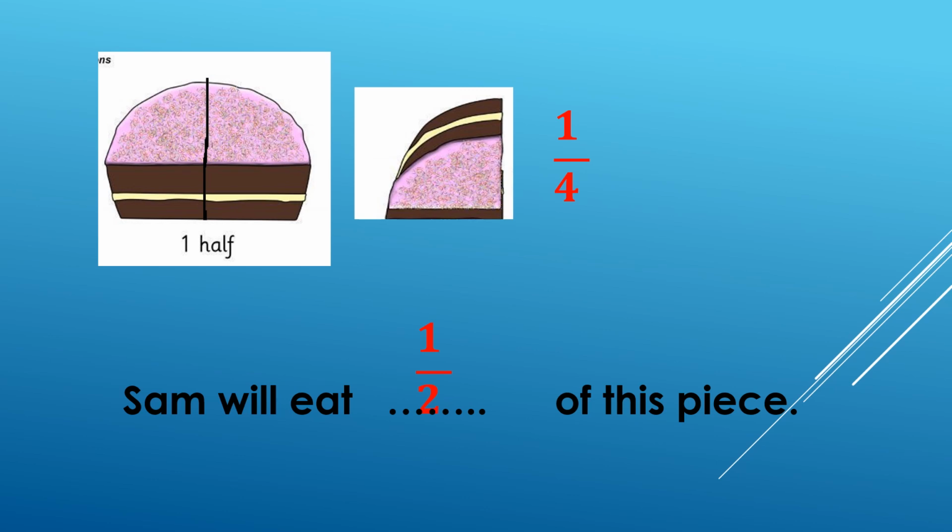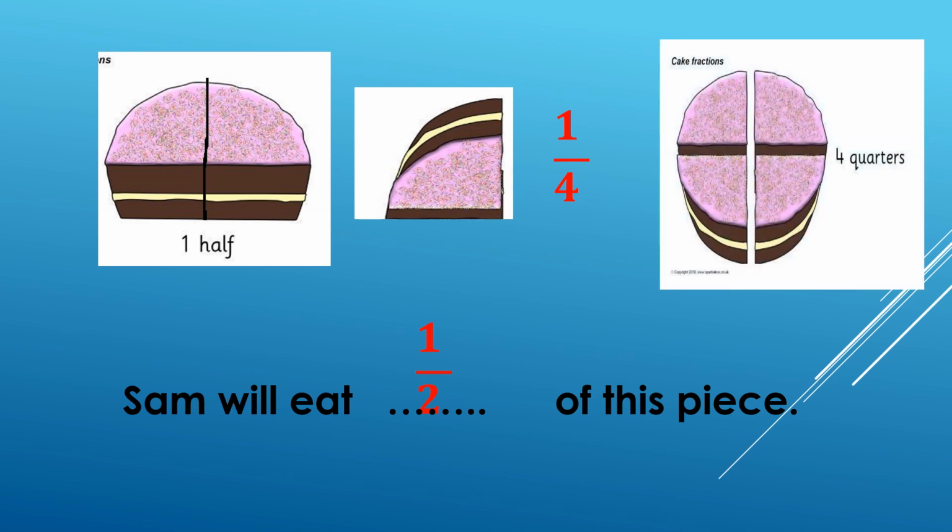Because let's go back to the original cake, which is the whole cake, right? Okay? This is 1/4 of the whole, right? So this is what Sam eats. If you want to trace this part here, Sam will eat 1 over 4. So that's a quarter. So half of the half means you're eating a quarter, right? So that's very easy using drawing.